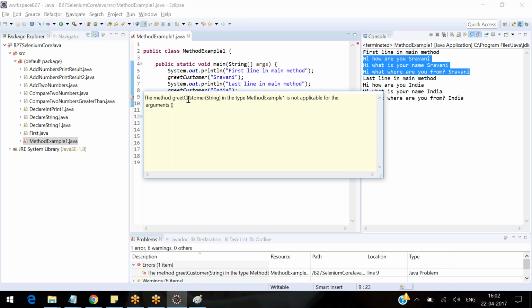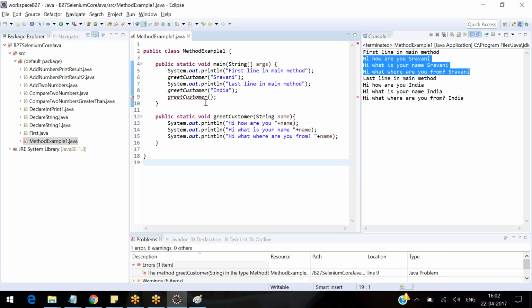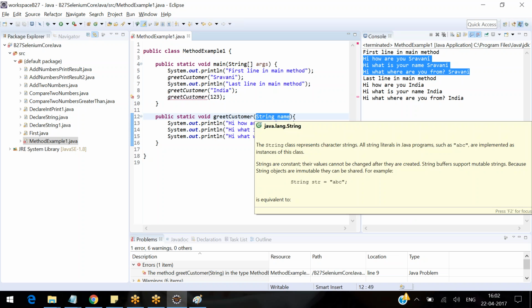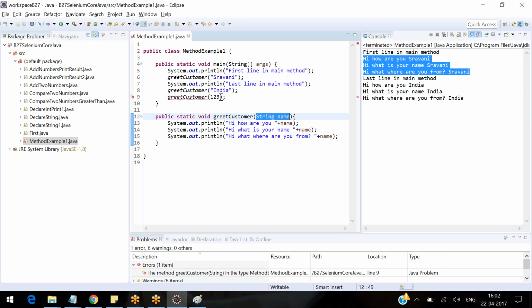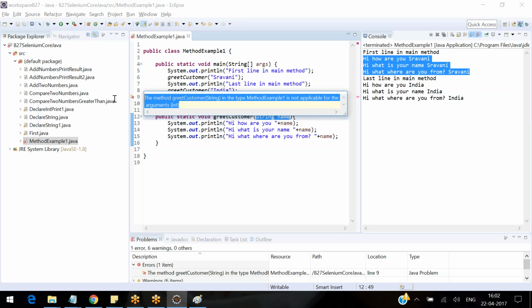It says the method greet customer is not applicable, there is no argument. And you cannot pass an integer, 1 2 3, because it needs a string to work. So you have to pass the string itself. It says greet customer of type string is not applicable for int.